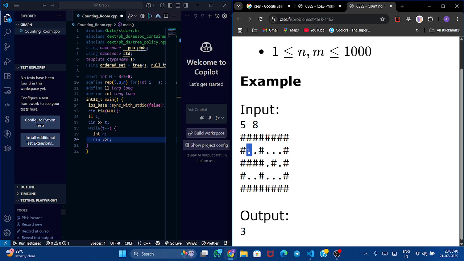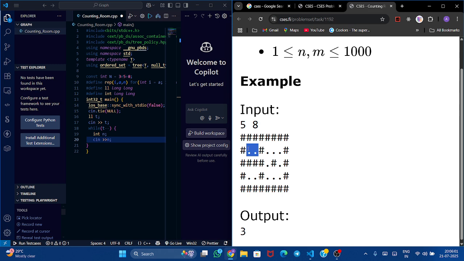The floors that we are able to reach from this point are also part of the room. Like from here we can reach this point 1 comma 2. Only this point we can reach. This is our single room. It is a basic concept.